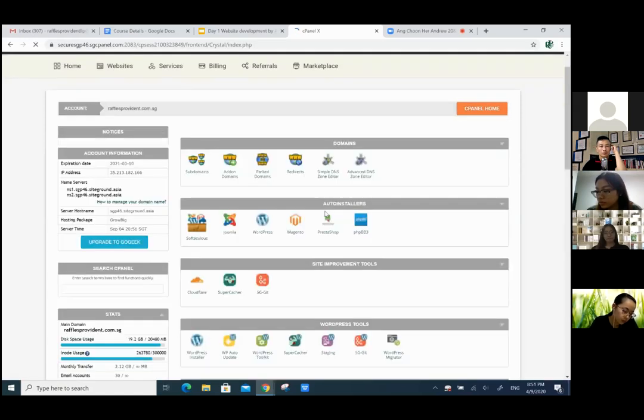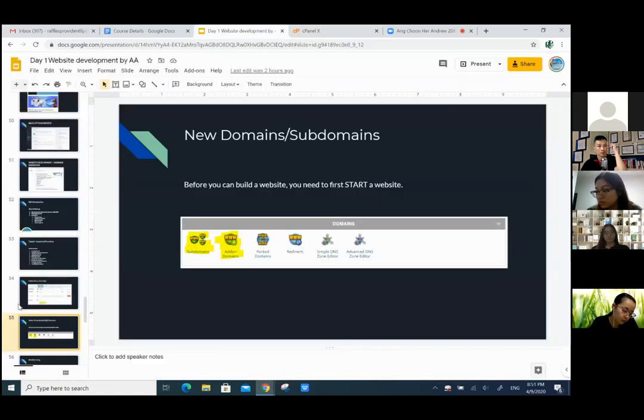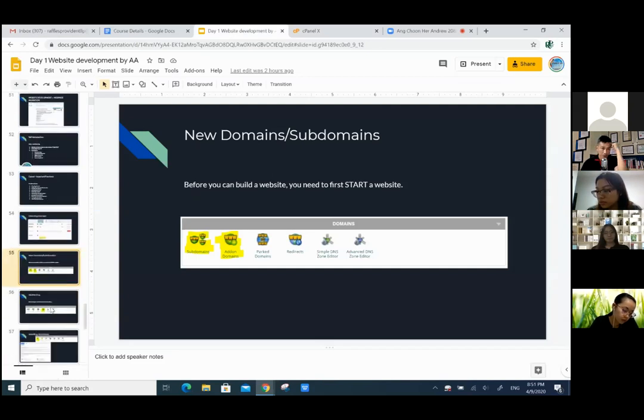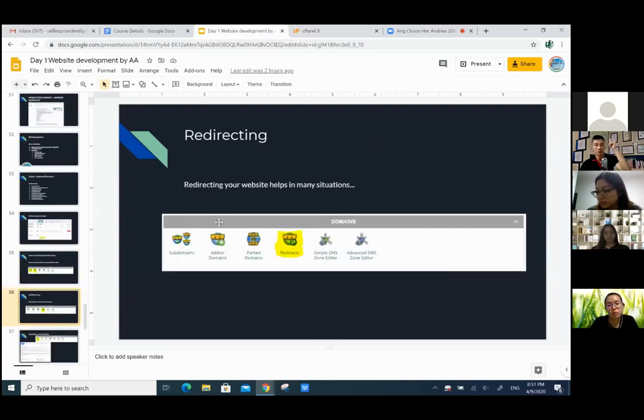So after you create subdomains, I will now talk about redirects. Subdomains are somewhat of a redirection, but it's actually still under your main domain. For example, you want to renovate your website, but you don't want to risk losing the few days of visitors visiting your website and not being able to view information on it. So what you can do is a redirection.